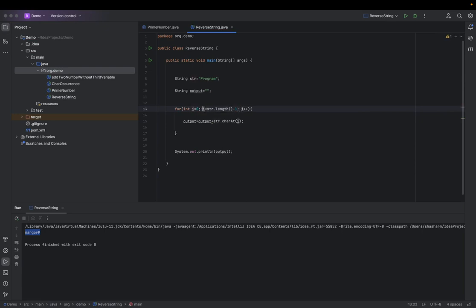So generally whenever we want to run the for loop, we use this way, right, to print any string, the characters of any string one by one. We use this kind of for loop. So with the same for loop, we will try to reverse the string. Only the change is over here. You have to take this output from here.